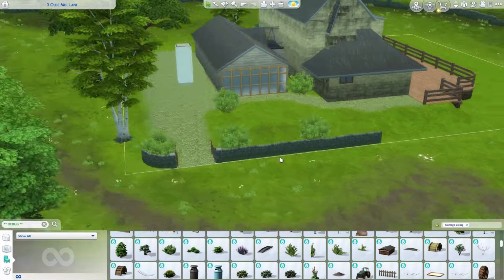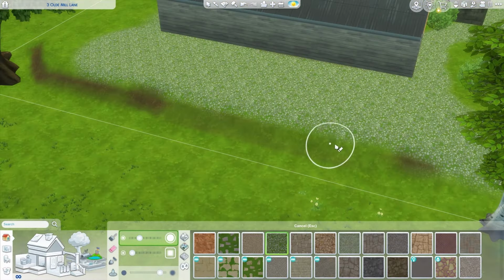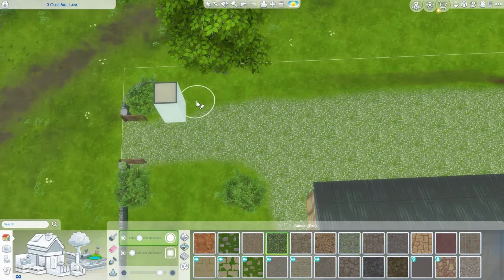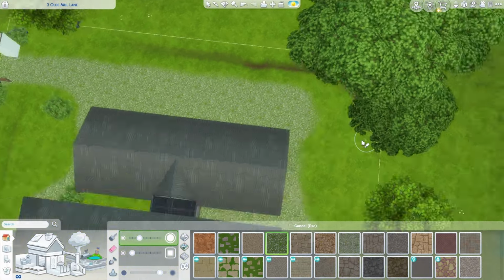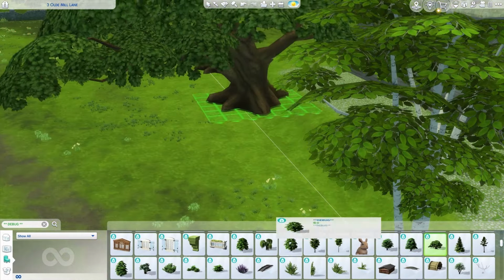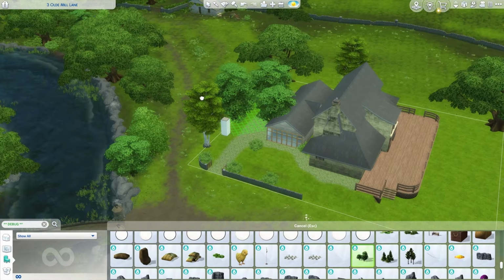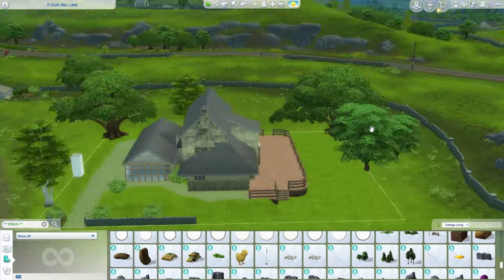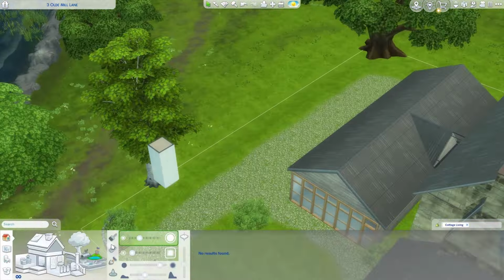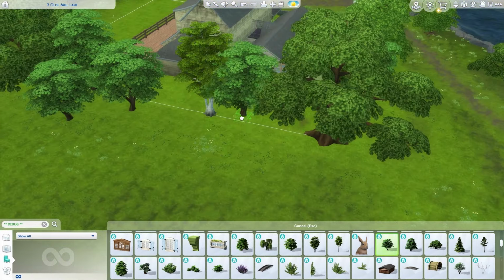And I fancied making this wedding venue this time, just because we've got the new pack. I've downloaded the new pack, but I've not actually looked at it yet. But I'm excited to, because the world is based on Mexico City, which I think is really, really cool and super exciting. And I felt like, let's make a wedding venue for all your love-struck Sims. Obviously this isn't in the new world, because I started building this before the new pack came out. But I just thought maybe there are some Sims out there who want to have a nice countryside getaway wedding.